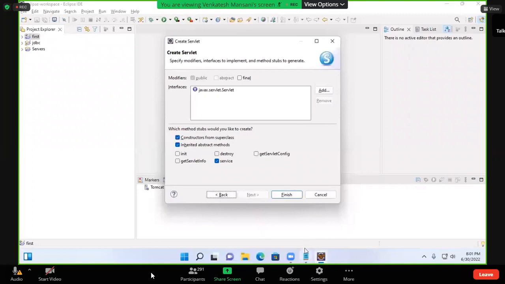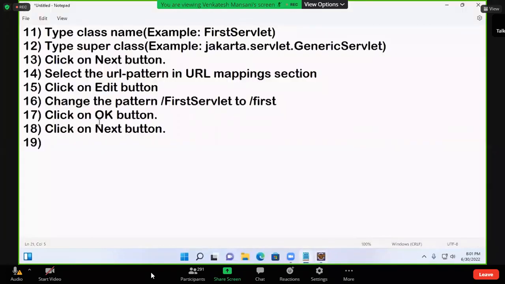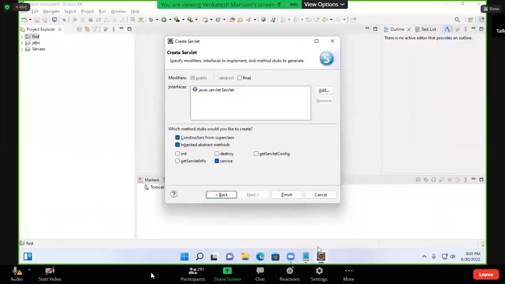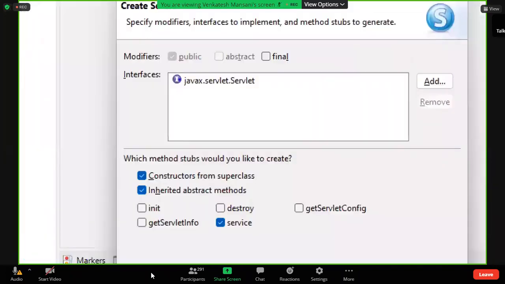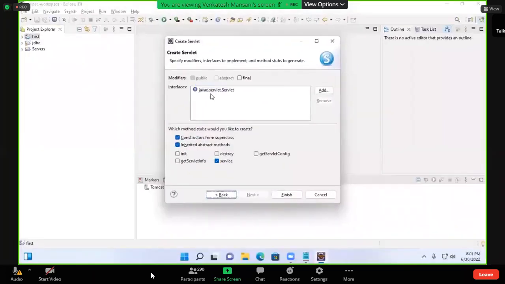Now click on OK button. Click on next button. Is it over? Here by default javax.servlet.Servlet came. This I'll remove. The interface present is not required.